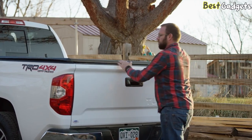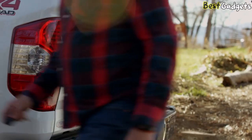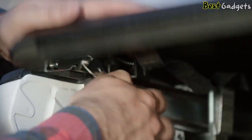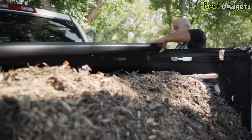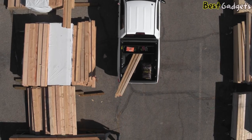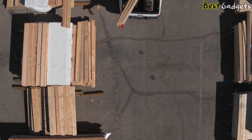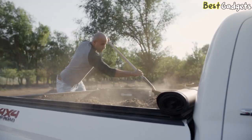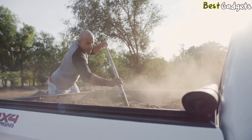When used with a locking tailgate, TruExport keeps your belongings safe and dry. When you need to use your truck bed to the fullest, press down on the dual latches, roll the cover to the front, and secure it with the safety straps. With the straps in place, you can safely drive with the cover fully open. Every time you close your truck bed, you can rest assured that the covers have been put to the test to make sure they're tough enough to fit your lifestyle.